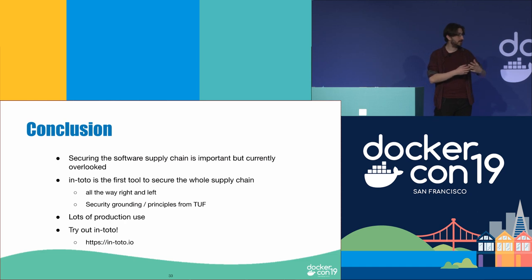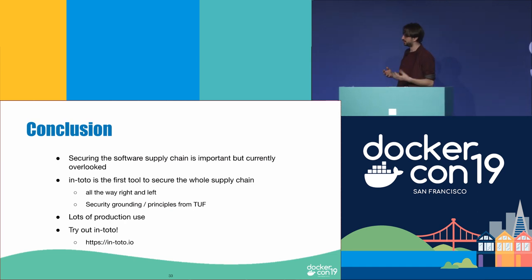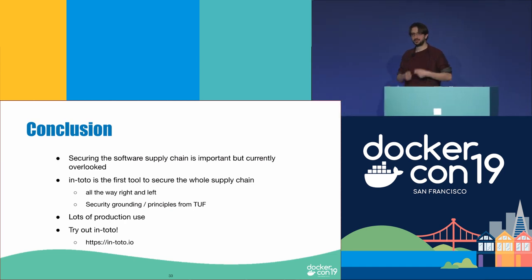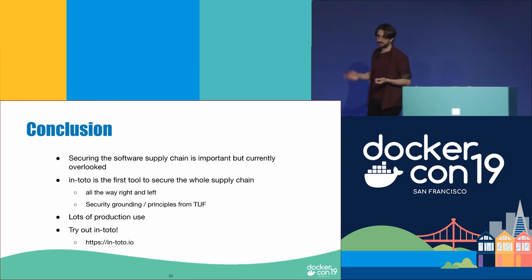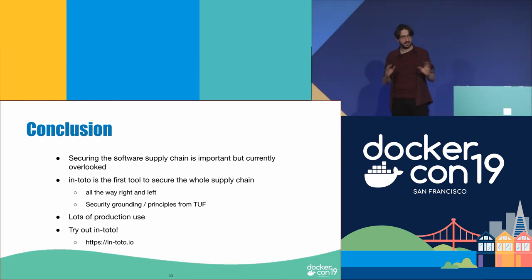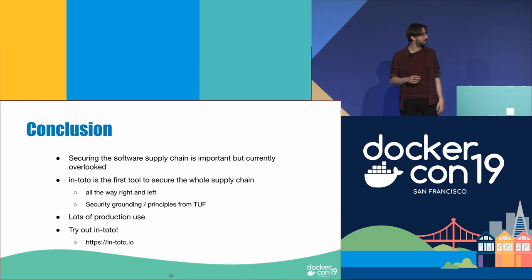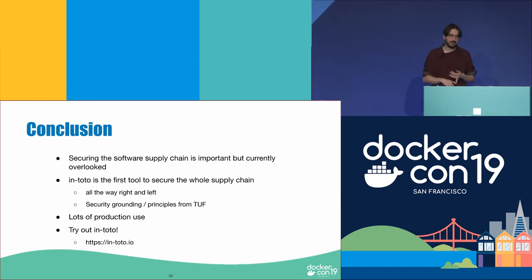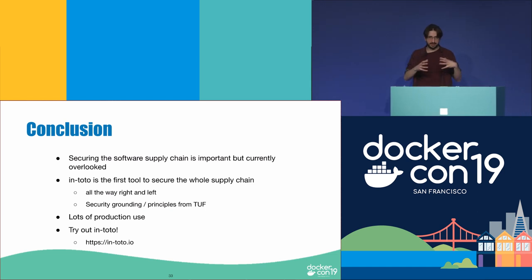We want to make sure that all of the people that are involved in creating and distributing all of this software are able to create this attestation, so that everyone as a whole can develop herd immunity to supply chain compromises. And I want to invite everyone to try out in-toto. You can check in-toto.io. We have an interactive web interface to create your own layouts. We have some examples of metadata. We have Debian packages that you can check and see how we actually work those examples.